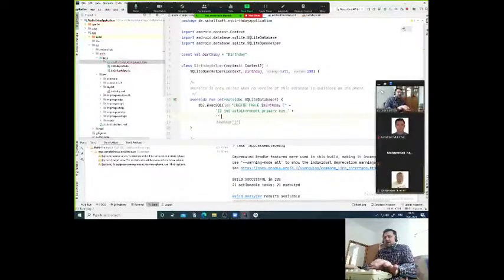The second column could be the name of your friend. The name is maybe a variable character, variable sized character with a maximum length of 100, and it should not be null.